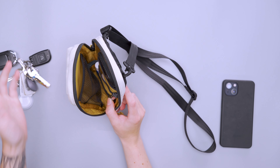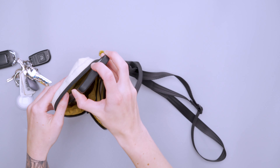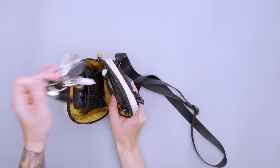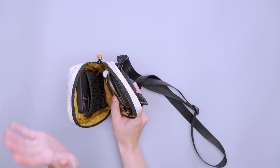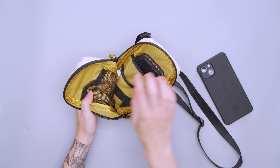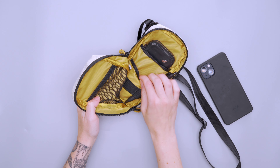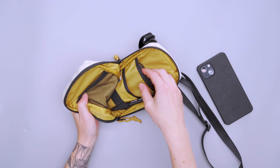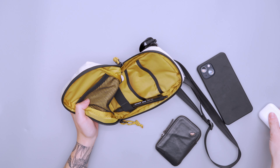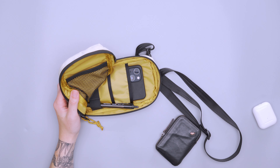Looking at the inside, there are a couple of different pockets. There's a big mesh pocket on one side, two slip pockets on the other, and three elastic bands. The organization options are pretty basic. The mesh pocket is mostly where I put stuff — it felt the roomiest. I just have my keys dumped in there. If you don't have bulkier keys, you can put your phone in the mesh pocket and keys in the middle — there are a couple of different ways to do it.